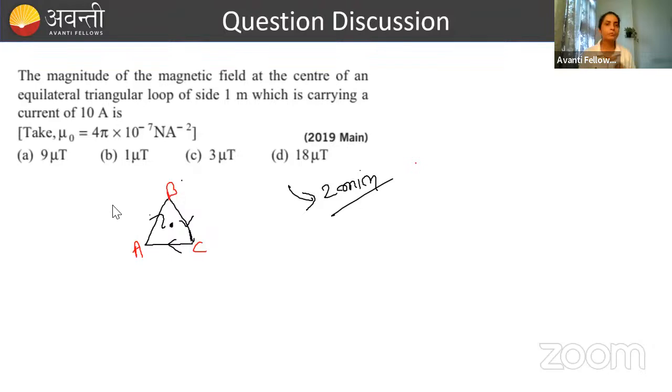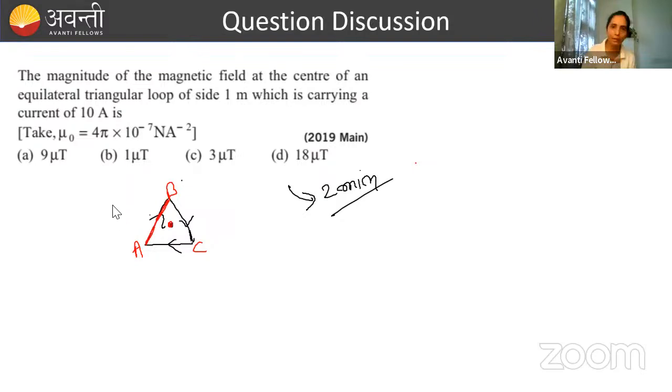So it is made of 3 rods, right? And Purnima, yes, very good. So 3 rods are done, and there are straight rods. So if we can calculate the magnetic field because of one rod at this point, then because of the other 2 rods, the magnitude of the magnetic field at the center will be the same.